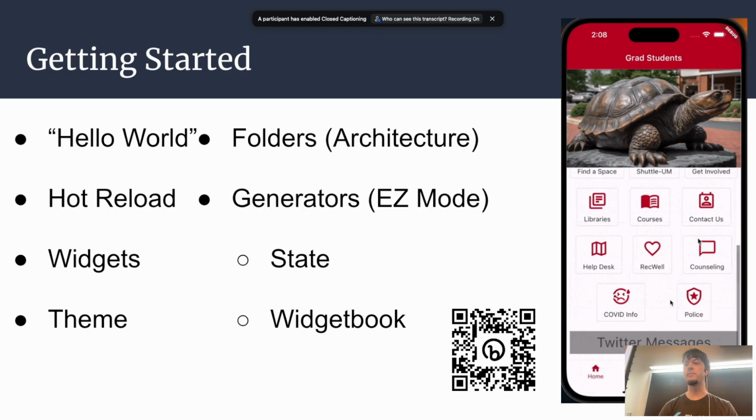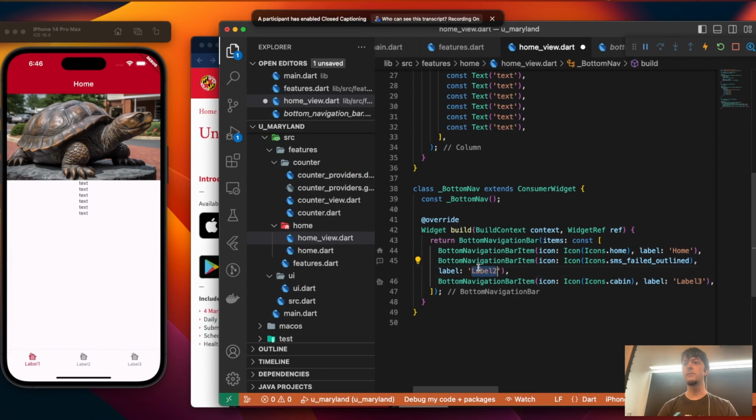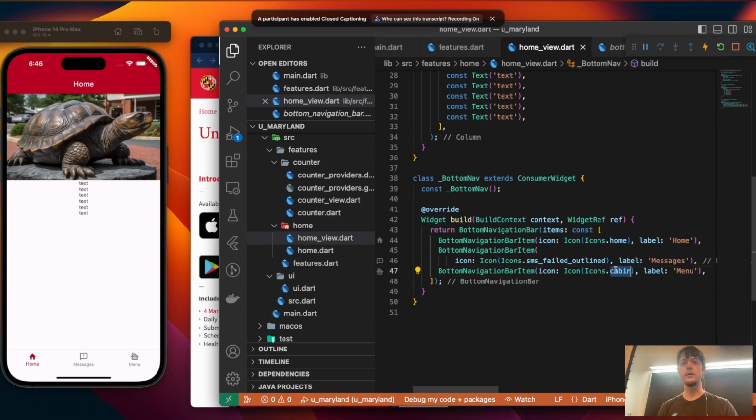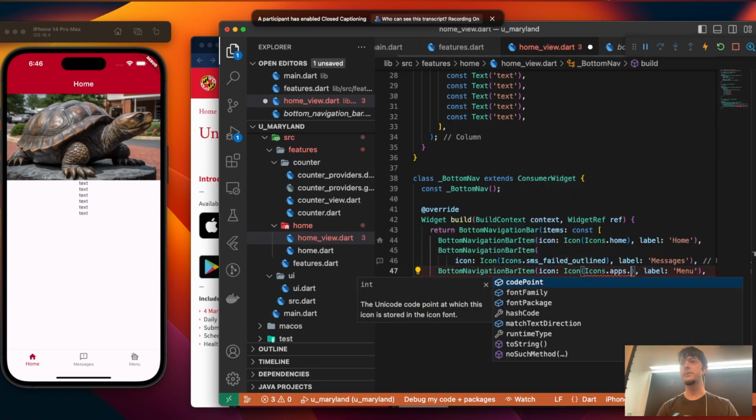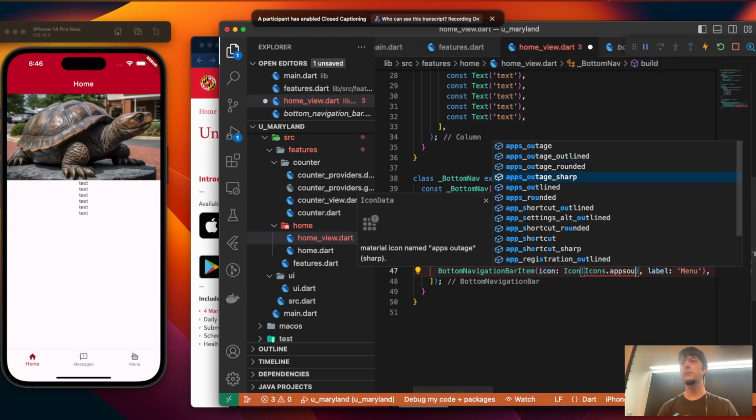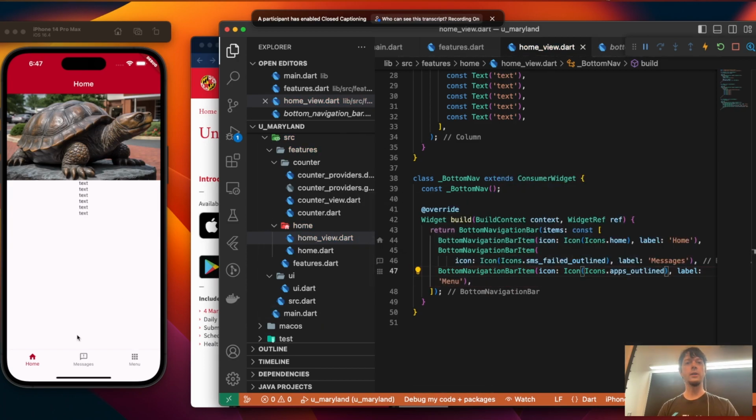So it's home, messages, and the last one is menu. And let's adjust that one to apps outlined.